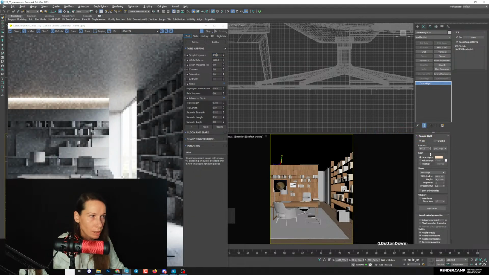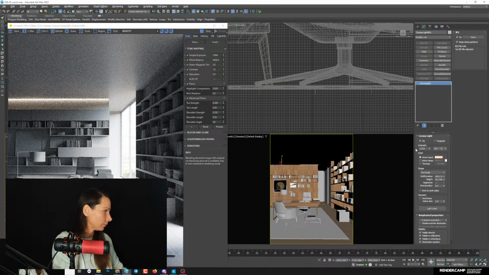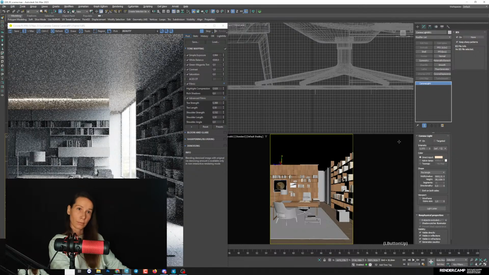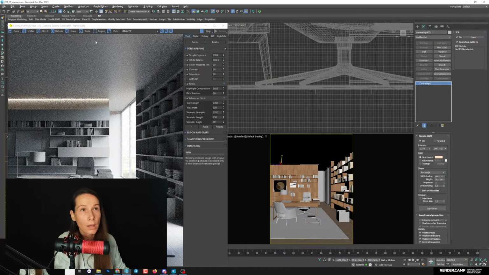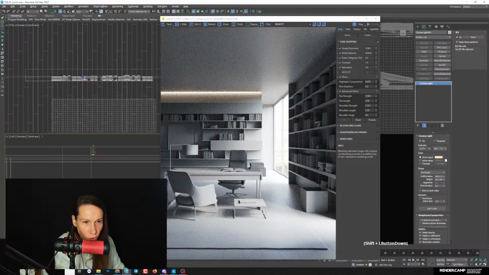And intensity still too strong, so I'll lower it even more. Okay, I think we can work with this one. If so, we always can change it.